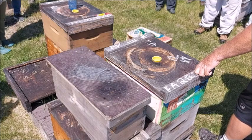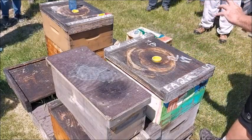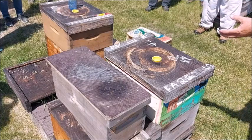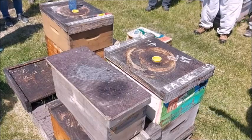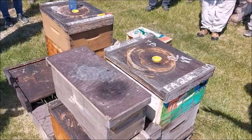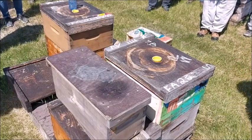Basically what I'm going to do is take this top box, and I know there's some brood up here, but the first thing I want to do is find the frames that I want to use for my split. Typically I don't want to make a split with a lot of open brood that the little tiny split has to feed. Plus that puts off the time for emergence. I want to make a split that's going to have sealed brood so they don't have to feed it, and it's going to emerge and boost the population of that colony quicker. So that's what I'm going to look for. Pretty sure the brood in the top box is going to be more open, so I may have to dig into the bottom one. But we'll do that anyway.